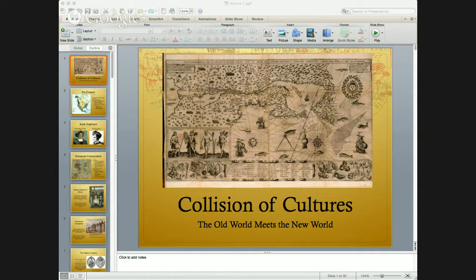So lastly, let's talk about our southern colonies. We've talked about Virginia. We've talked about New England. The middle colonies are your New York, New Jersey, Pennsylvania, and Delaware. All four were proprietary colonies. All four remained loyal to the monarchy during the English Civil War. So now let's jump down to the south, where we've got Maryland, Virginia, the Carolinas, and Georgia.